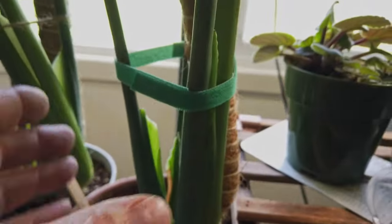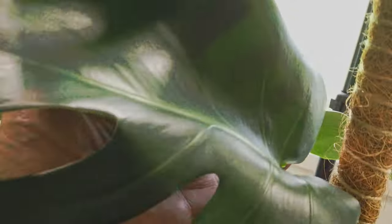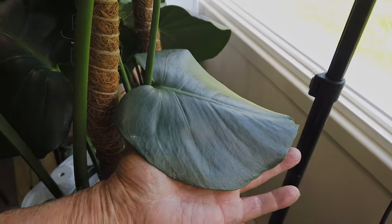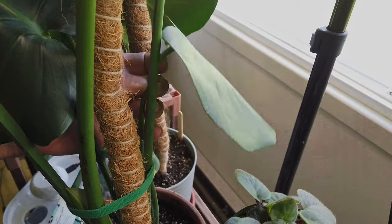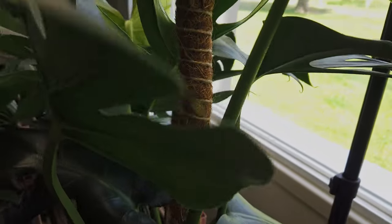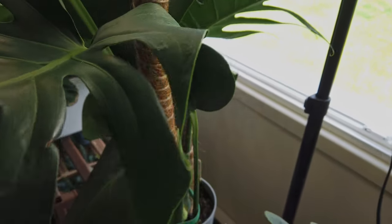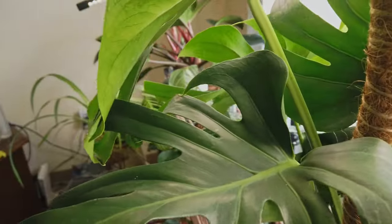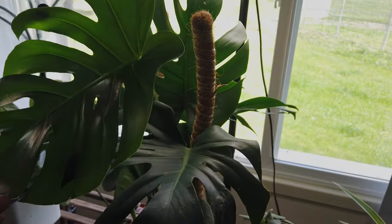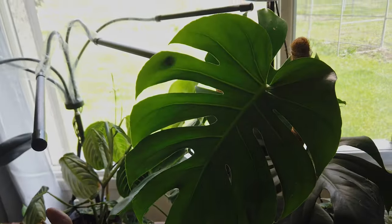And this one here, I don't think it's putting out any sucker leaves, although it's got two of those. I'll leave those on. Oh, this one's a fenestrated one. That's okay. It's this one that's got nothing. It's wasting its energy on that one, so I might have to cut that off. Otherwise, this plant's really doing well. Several new leaves. Looks like they're trying to seek out the sun. Let's turn them so they can work their way towards the sun again. Beautiful. Look at that. It's not bushy yet, but it is fantastic. It's amazing, the size of those leaves.